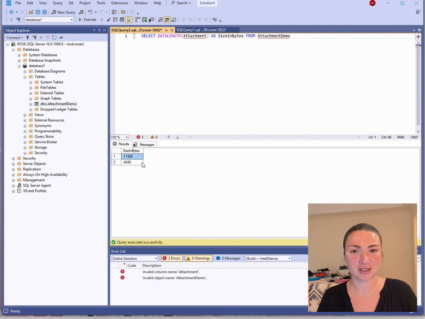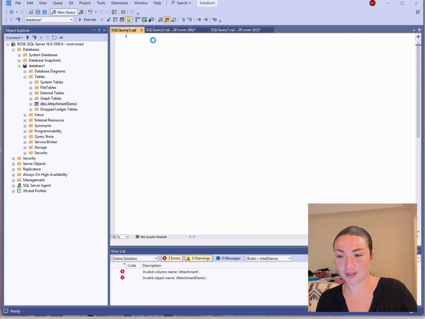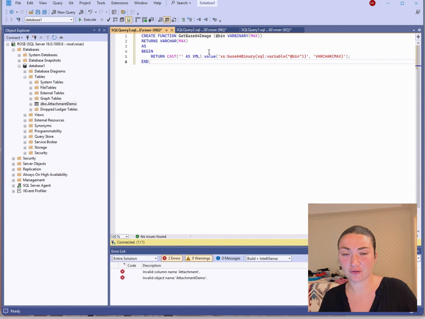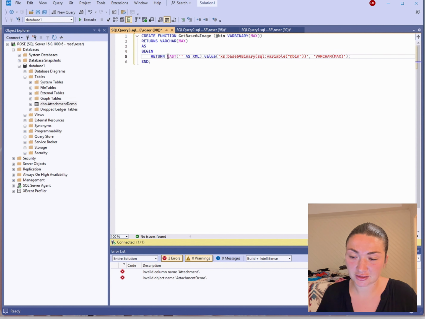I think sometimes if it gets to a higher pixel size, then you'll start running into issues, but for this tutorial, it doesn't matter. I'll be getting a new query, and this will create a Base64 conversion function. Since Power Apps can't read binary directly, we need to convert it to a Base64 string. What this function does exactly is the app bin is the binary image passed in. Cast turns it to a Base64 string, and the result is something that Power Apps can interpret as an image.